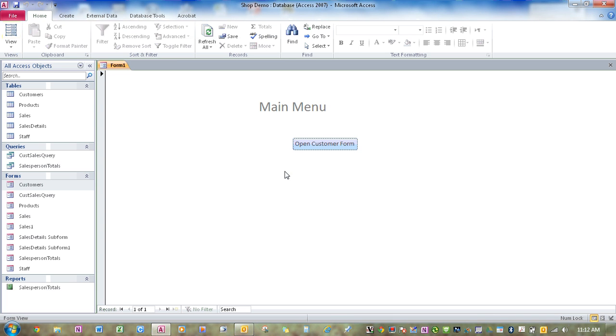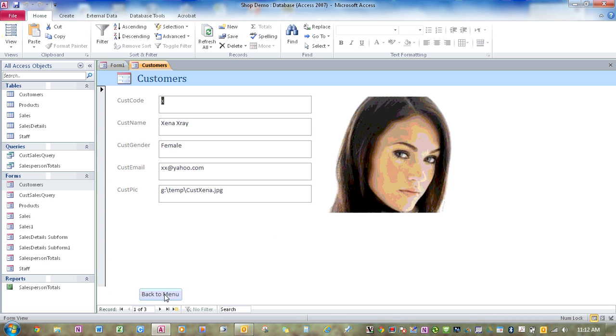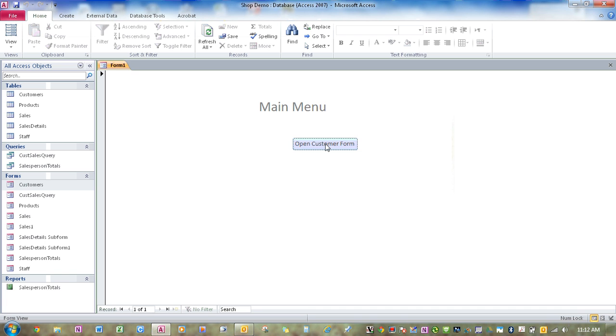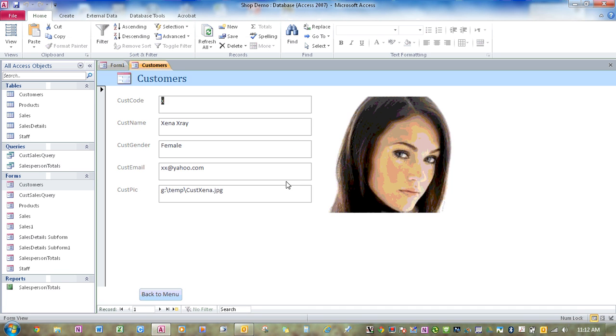When we have a look at that running, I'll now click on that, and because I've got this button here that simply closes, it's a bit like a lasagna, so you know how it's layered. So you've got your menu, you click on that and then your customer form sits on top, so you want to close that and it just falls back to the menu. So you're not constantly saying open the menu, open the form, open the form, open the menu, and you end up with 25 screens open at once. Okay, so we go back and you can simply navigate from one to the other like that.